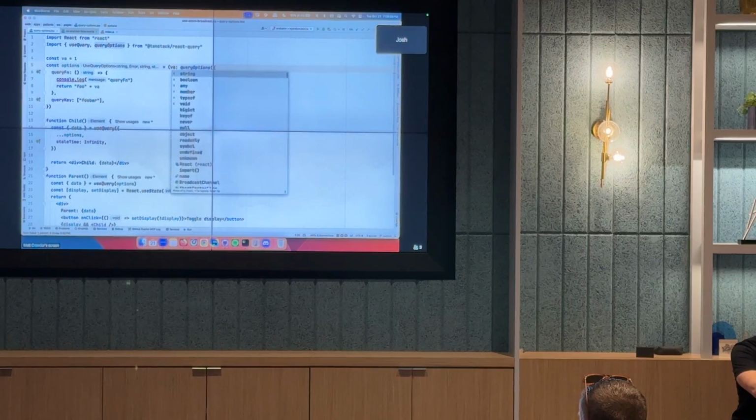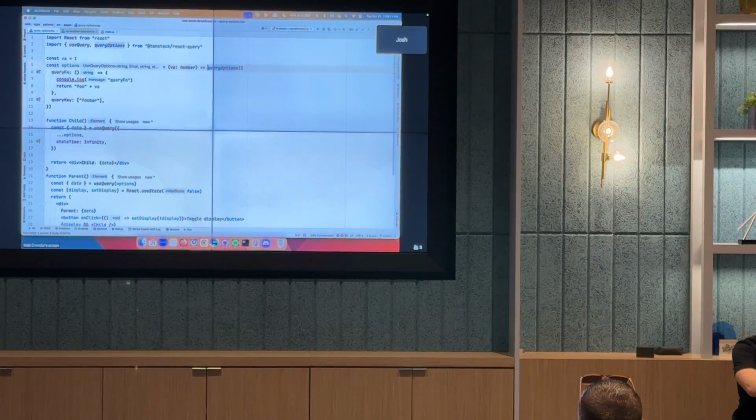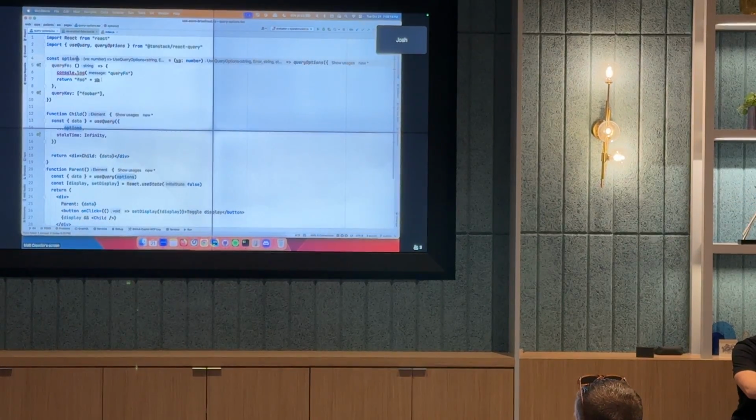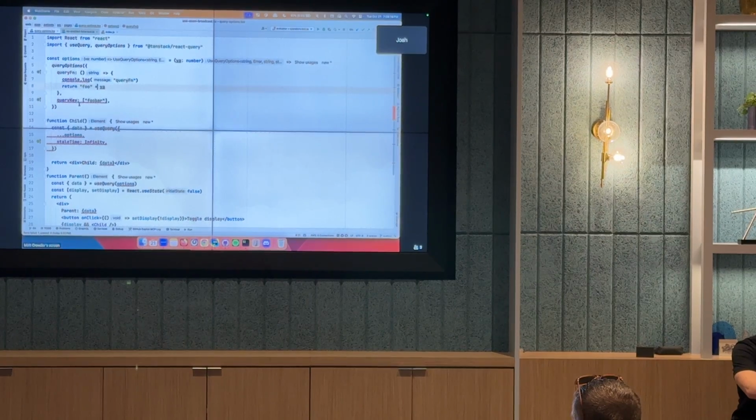Anyway, if I said va number, and then this was foo plus va, now this query key is going to say, hey, you're missing va. Va is a really common placeholder variable name. So that's good, because say you change this to be ID.